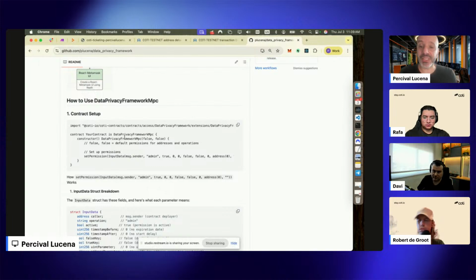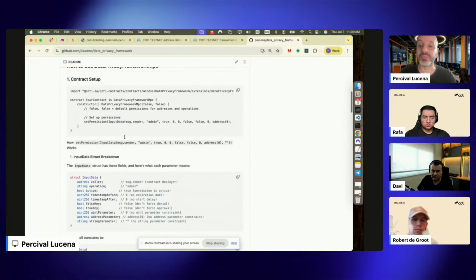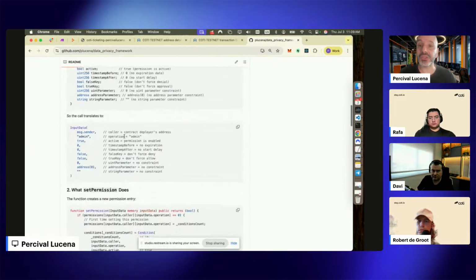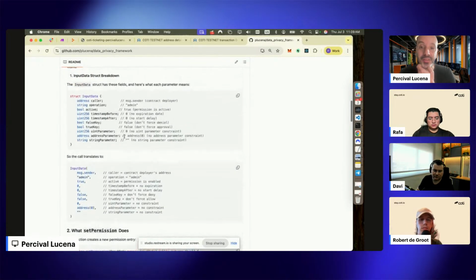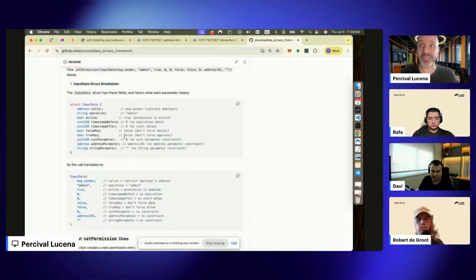And it basically creates some structures which are input datas and also permissions that allows you to specify things like which address the rule apply to, what kind of operations you're going to create on your smart contract, when this rule is active, when this rule will expire, and also some other parameters like force and the rule to be applied on some specific conditions.